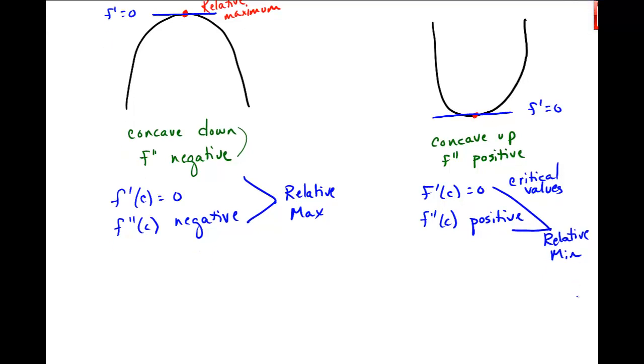Now I want to make a quick note just so that you know if f double prime at this point is equal to zero, or if it's undefined, then the test fails. And it doesn't tell you anything. It doesn't tell you if it's not a maximum. It doesn't tell you if it is a maximum. The test just fails and you don't get relevant information out of it.